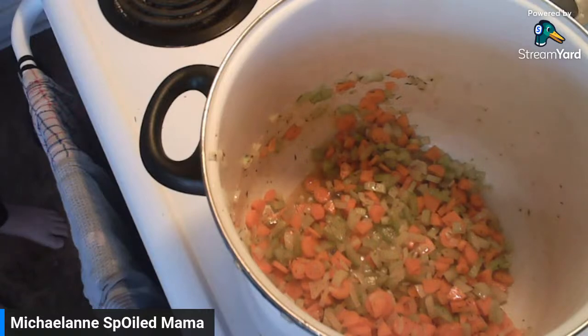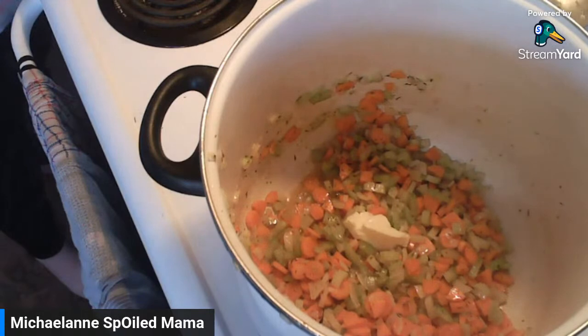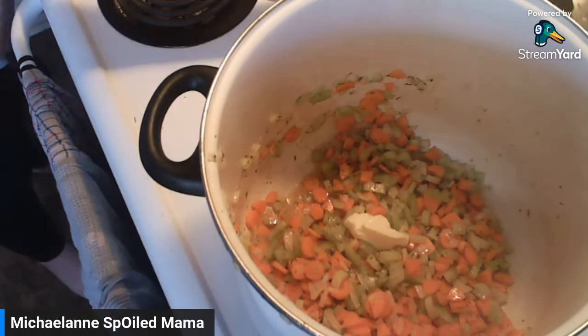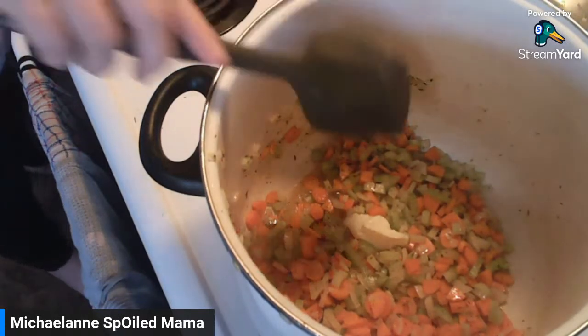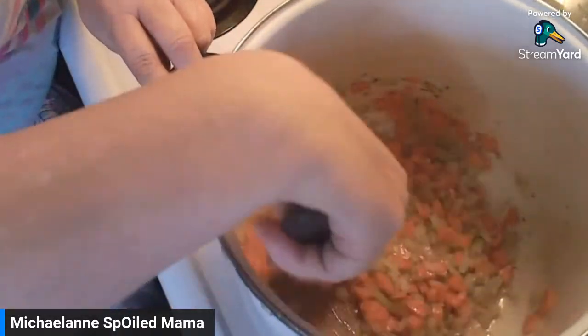Butter a large soup pot over medium heat. Stir in carrot, onions, celery, salt, and thyme, which we did. Stir in chicken fat. I don't use chicken fat, we'll just throw in some extra butter. We cook that for 5-6 minutes till it's translucent and soft.